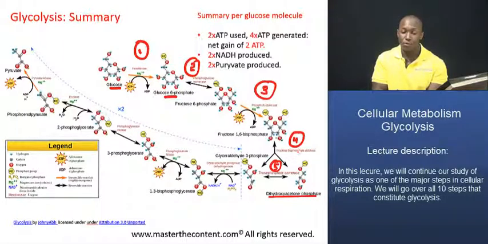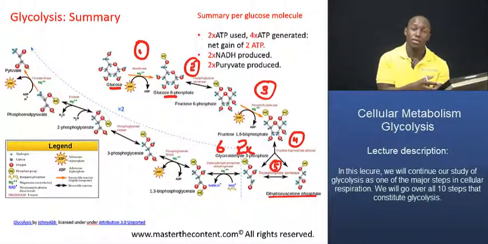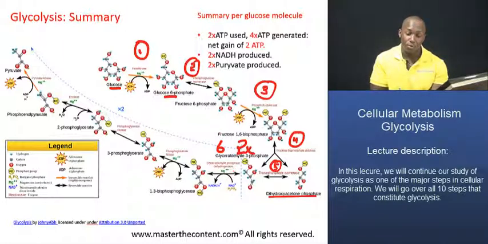Okay, so step 4 converts it into those two molecules right there, and step 5 converts the dihydroxyacetone phosphate into glyceraldehyde 3-phosphate. So at this point in time, going into step 6 right here, we have two molecules of glyceraldehyde 3-phosphate. So anything that happens from this point forward is doubled. In this case, we have our glyceraldehyde 3-phosphate molecules, each of them being converted into 1,3-biphosphoglycerate, and the enzyme responsible for catalyzing that process is glyceraldehyde phosphate dehydrogenase.